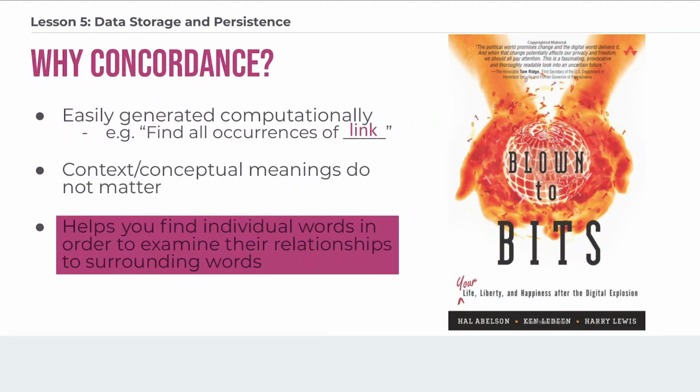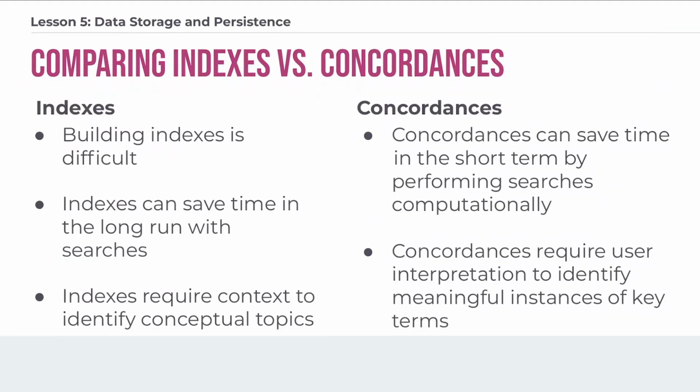And it can be more useful if you really are looking for individual words because you want to find out, like, what other words usually occur with the word link. And then you might find the word hyper in there, right? So if you're really looking for the individual words, then a concordance is the way to go. Either one of them takes a lot of work to make. They're both very labor intensive. And so whether it's a human doing the work or a bot doing the work, it still takes a lot.